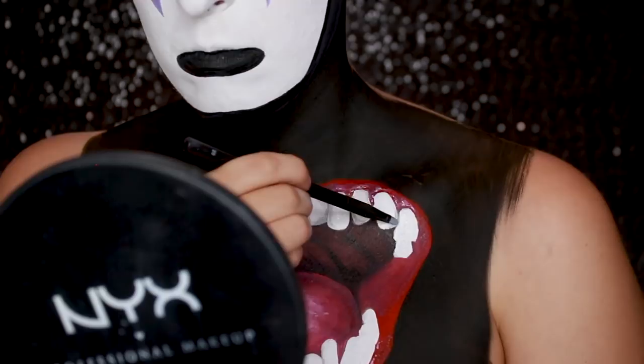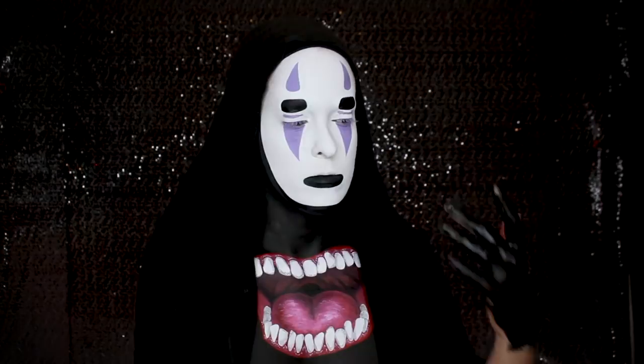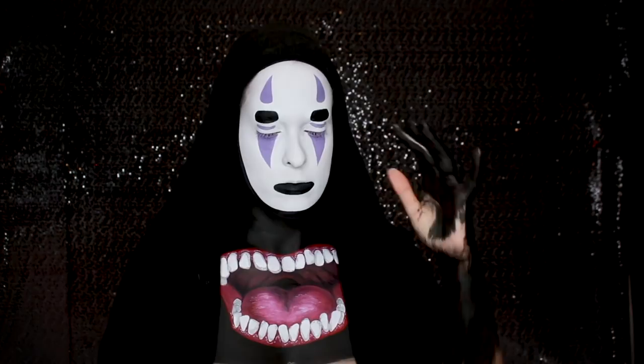Once that's done, you just need your costume. I just have a black headband on and I draped a cardigan over my head, which creates the shape of his body — he's basically just a black blob anyway, so all you really need is black fabric you can drape over your head. Because I wanted to use my hand in pictures, I painted it black. I would have worn a glove if I had one because it's way less messy. If you don't have gloves and want to paint your hands, you can do it with face paint, but be aware it comes off with water. The only way to paint yourself so it won't transfer is with pax paint — a glue-based paint that is very heavy duty — or with an alcohol-based paint, which only comes off with alcohol so it's water resistant and smudge proof. But just go with gloves; it'll be way cheaper and you won't have to remove it after.